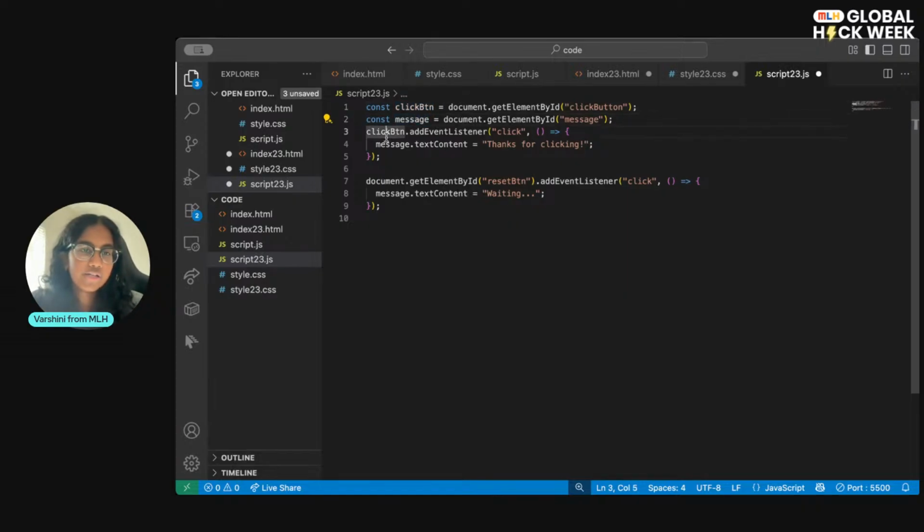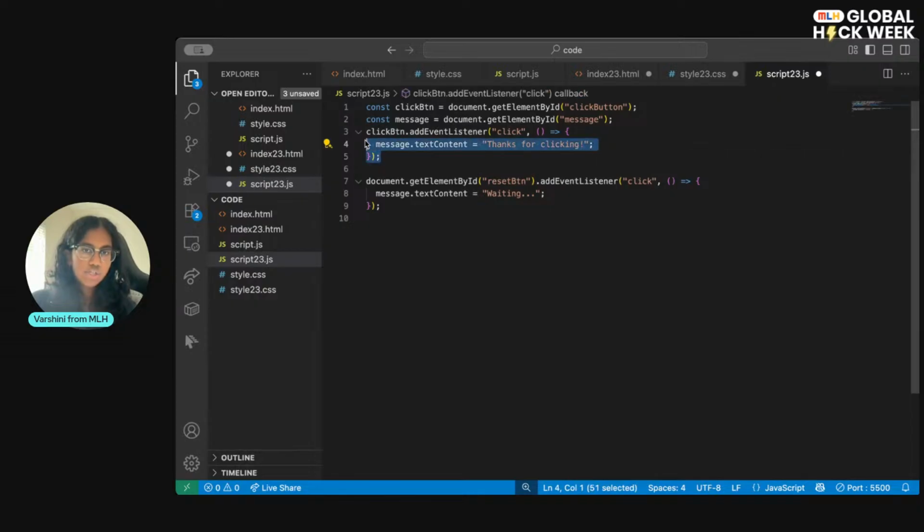Then we're going to do click button dot add event listener. An event listener is just something that's listening for an event from the user. In this case specifically, it's waiting for a click from the user, which is why you've got that add event listener click. And then once they click, you've got the content that's displayed: thanks for clicking. Since we are also doing the reset button here, we're going to get the element of reset button, add an event listener, and click on that as well. If you'll notice, these look very similar, but they're a little different. The reason is that with the reset button, we don't really want a message.